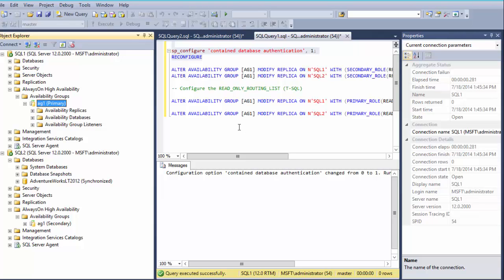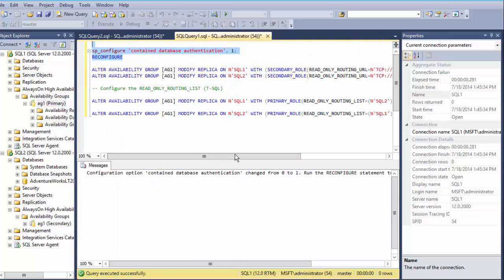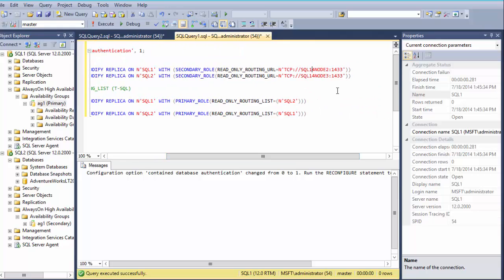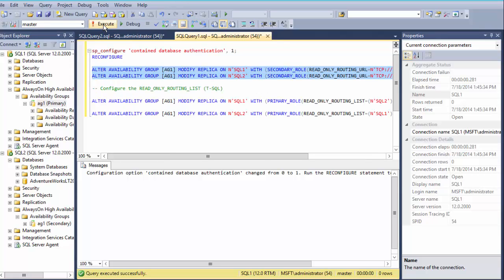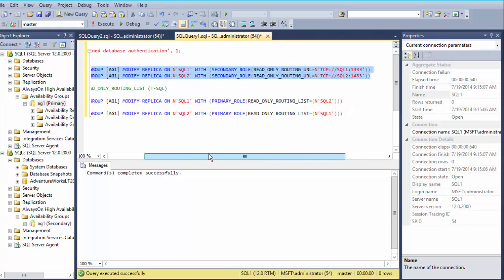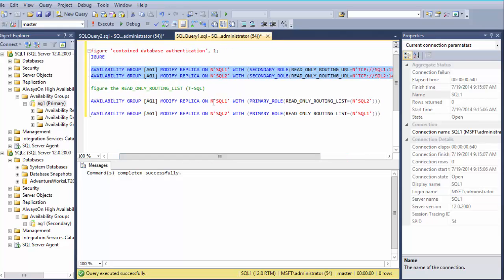The next thing we have to do is set up availability routing. To do this, we're going to alter our availability group and specify a read-only routing address. This address is going to be identical to the connection address for that actual server. So on SQL 1, I'm going to show my connection to SQL 1. On SQL 2, the connection to SQL 2. I'm then going to go into the availability group and build the actual route. If SQL 1 is the primary, it's going to read-only route to SQL 2. If SQL 2 is the primary, it's going to read-only route to SQL 1. If you had more than 2 servers in your replication group, you could add additional servers into this routing.